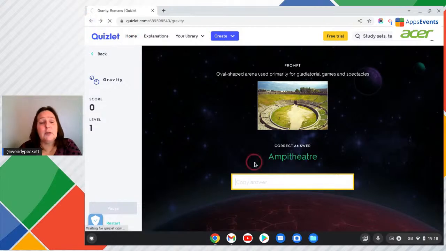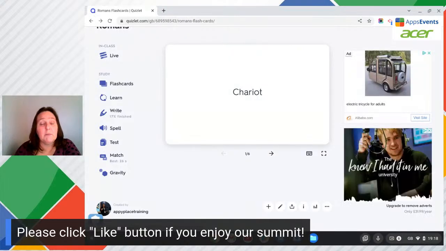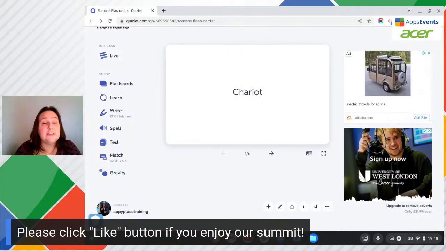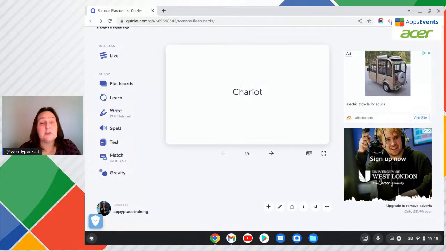You have got some options in that to change the way the questions come, but the option really would make you type the whole definition out, which just wouldn't work. So it's best to leave it on the default. So that's the 7 different study sets that we've created just by typing those 6 words in.